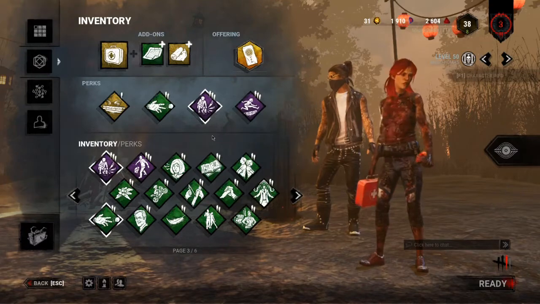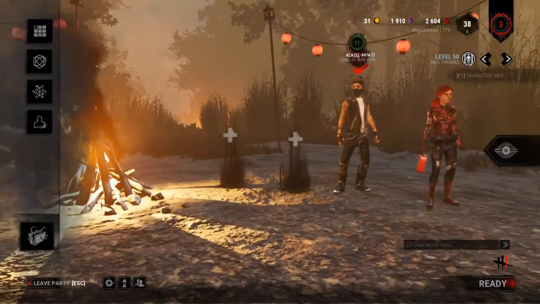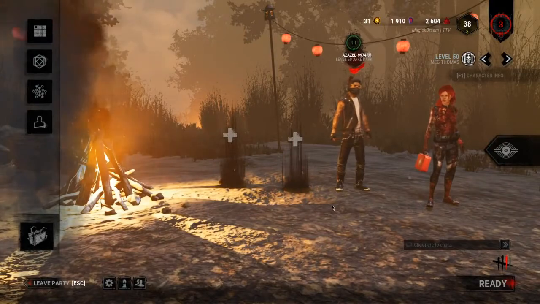So, we're going to give these a shot, try to jump in, get a couple matches, see how these perks work. Maybe bamboozle a killer with a pebble. We'll see how it goes.